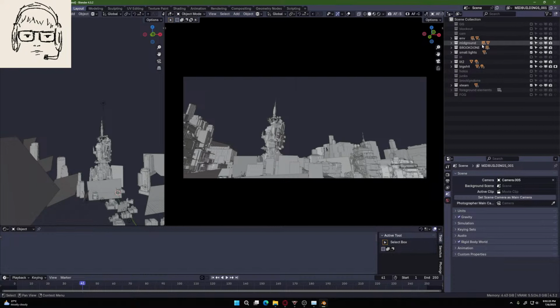So I have foreground, essentially the background, which is this one, and all these mid buildings. If it was a big production, they would chop it up: foreground buildings, midground buildings, background buildings. I do not have the capacity to do that, and I'm lazy. So I'm just gonna do this.